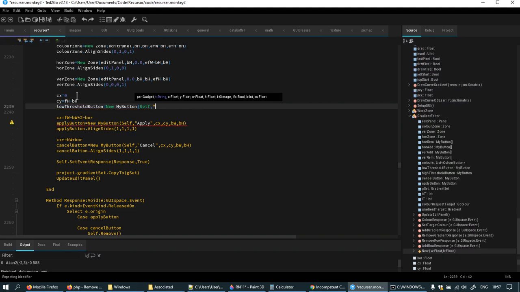Now, I'm calling this low threshold and high threshold. What these values are is, below the low threshold, all pixels will be the color of the lowest point in the gradient, and above the high threshold, all pixels will be the color of the highest point in the gradient, unless you have a high threshold of -1, in which case the high threshold is taken to be the highest pixel value in an individual render.